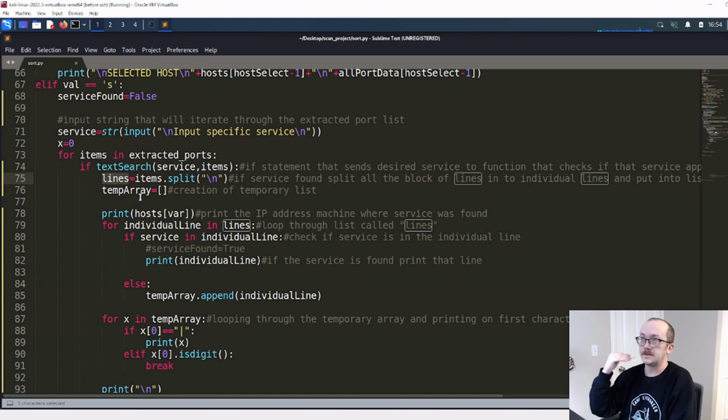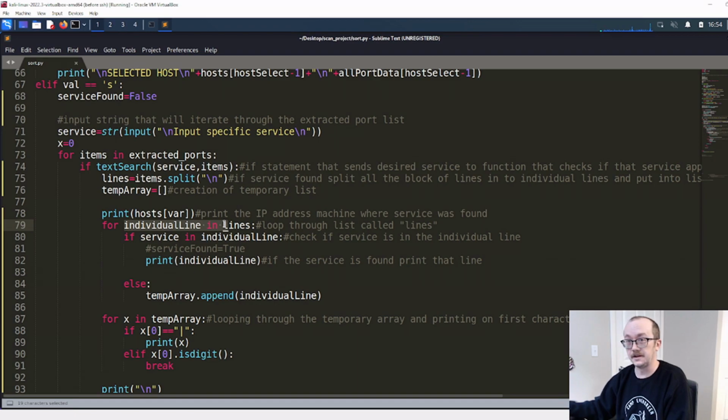At that point we step through and loop through each of these lines, and we look for if that service, we mention it again here, is in that individual line, because we could have FTP right in the middle of the code. So we're going to check through all of those lines till we hit the string that we want. Once we do that, print that line, because that would be saying, hey, this is port 21 FTP. That's the first one usually.